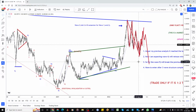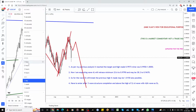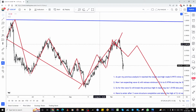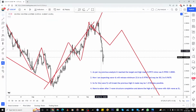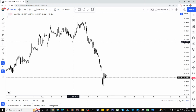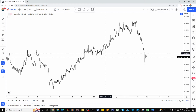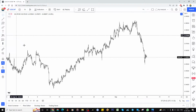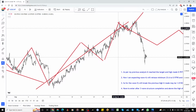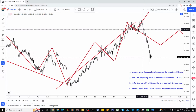Sorry. Yeah. From here, I expected, right, last week, if this is the fifth wave, and it did that 5, it's looking like the 5-wave structure here, 1, 2, 3, 4, 5. Once this is the completion, meaning 1, 2, 3, 4, 5. So if this is the 5 waves, look at this, 1, 2, 3, 4, and 5. It already did. We are expecting a little bit bigger, but it failed to make this.